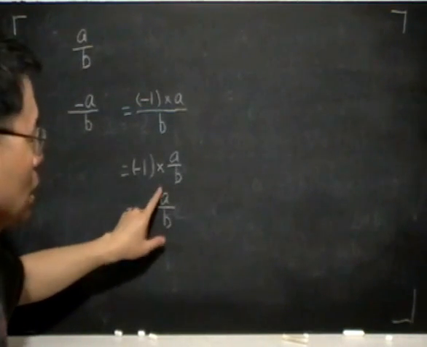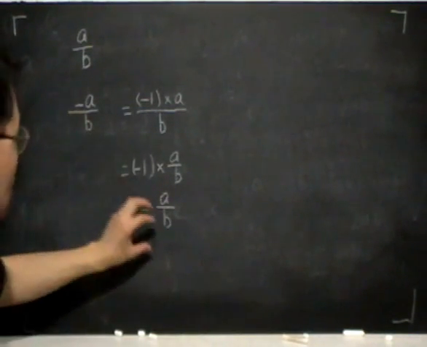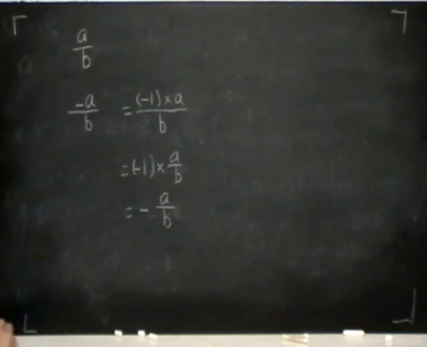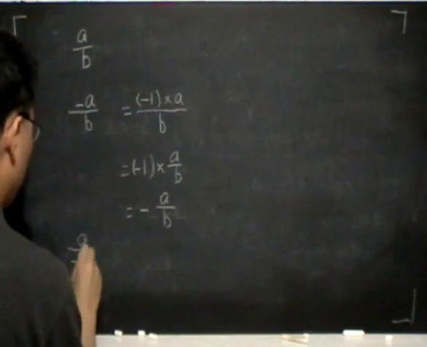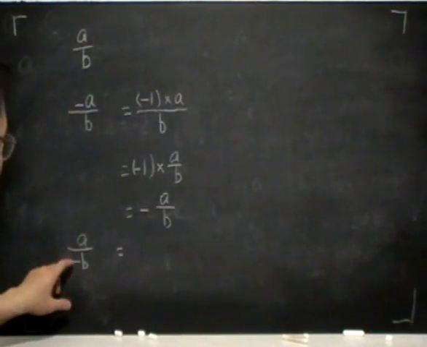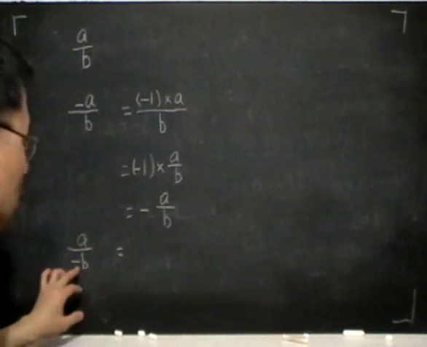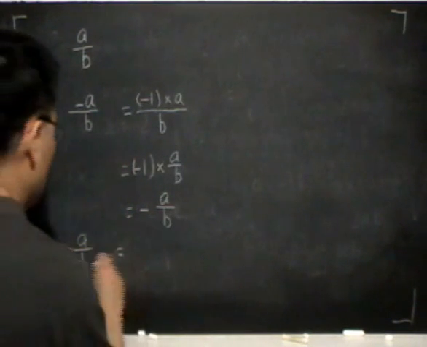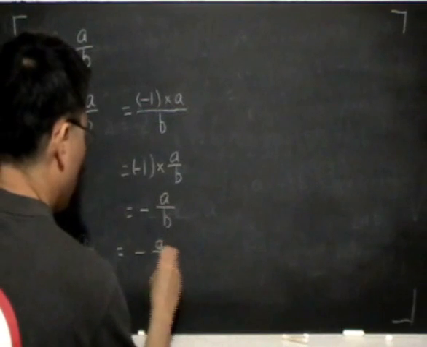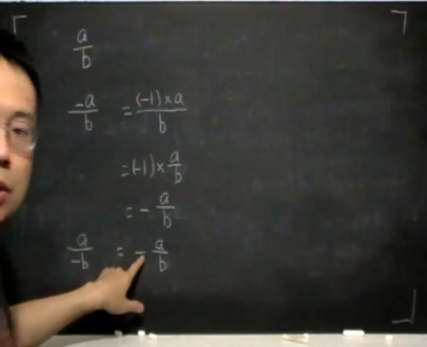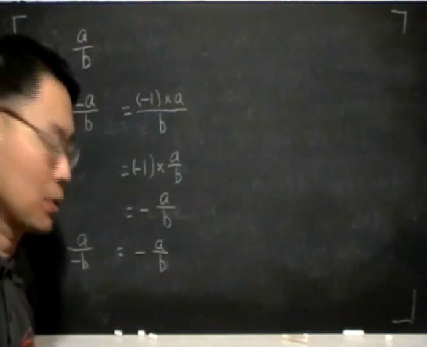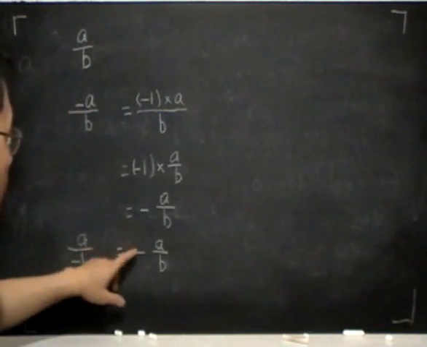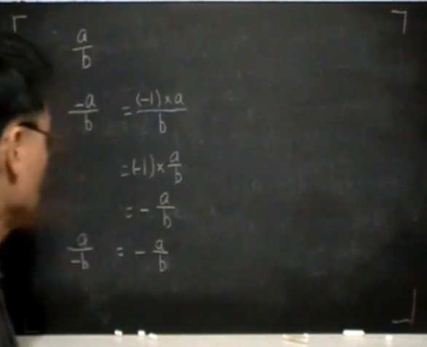The fraction is now just a over b. We have just a on top. So this really means the same thing. Minus a over b is the same as minus of the fraction. So in the same way, you can think about a over minus b. In this case, we have minus b at the bottom of the fraction. Minus b is the denominator. If we go through the same steps, we find that this is really equal to minus of a over b. So again, we can have the minus sign outside of the fraction, and the fraction is just a over b. But we do have to be careful when writing the minus sign, especially when there are other terms around.